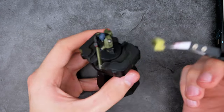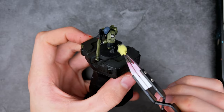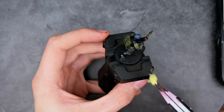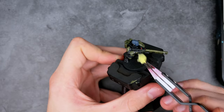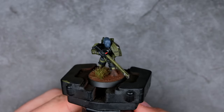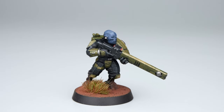Red is a phenomenal highlight for the green, so it just makes the model pop even more. Then I grabbed a tiny bit of a sponge, applied a little bit of black paint to it, dabbed off most of the moisture to ensure that it was nice and dry, and applied some of this weathering effect. This is quite the opposite of painting with a sponge, where you want it really damp. Here you want it very, very dry. The drier it is, the cleaner your lines will apply. At least that's what I personally found. And a little green dude was done!